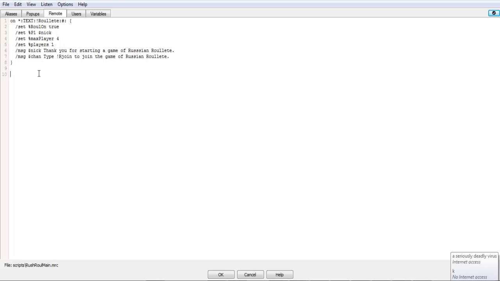So now we'll do on star text rjoin, and we'll actually do set %chan to chan. Then we can set it here, set that to %chan. And that should work.